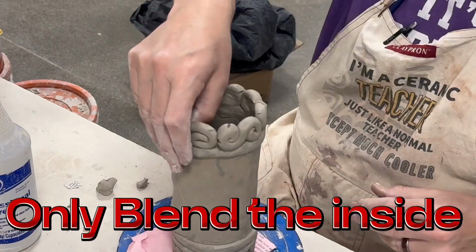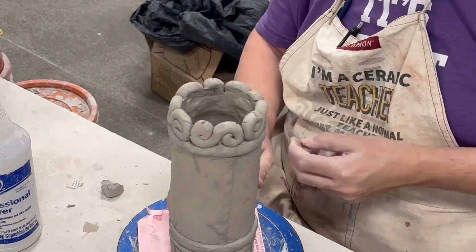Take the time to blend everything together. You'll be much happier with your piece in the end.